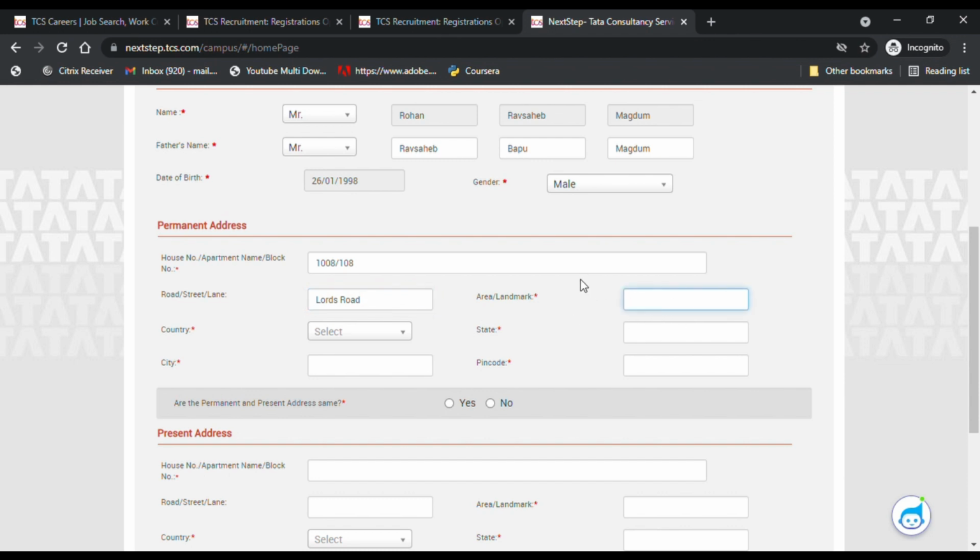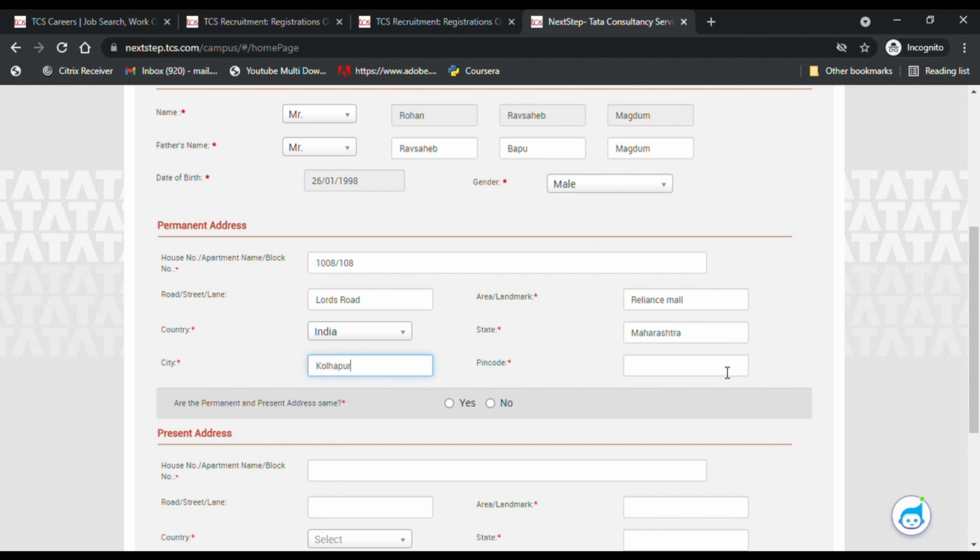Some time ago, I mentioned that if you have two mail IDs, you have to deactivate one ID. And the mail ID for this particular TCS is ilp.support@tcs.com. I repeat, ilp.support@tcs.com.